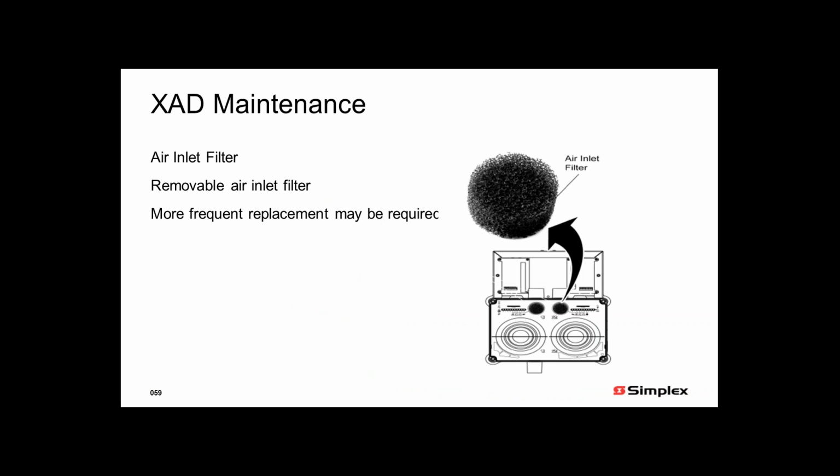And there's also a filter on there to try to keep dust and debris out of the XAD. There's also an optional water trap that can be installed on the unit. So if you have an environment with a lot of humidity and condensation, that water trap will actually allow the water and the moisture to condense out and drain off before it gets into the XAD, so that you don't have any component corrosion problems. That's another common issue with duct detectors, because of where they get put. They frequently get corrosion and humidity and condensation and all those things that aren't good for anything that's electronic. So another key point there to keep it working and make it easier to service.